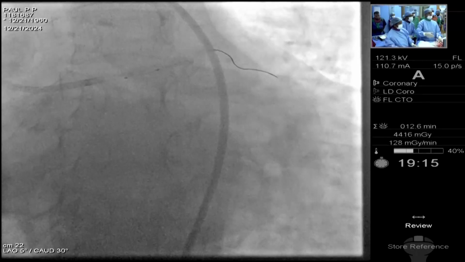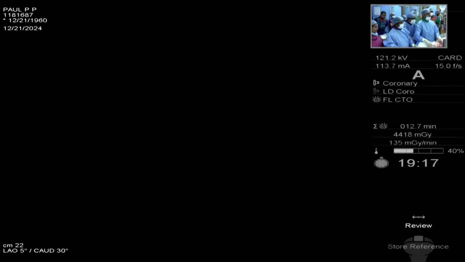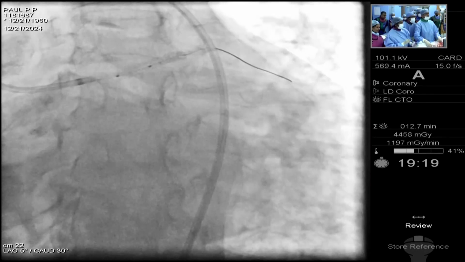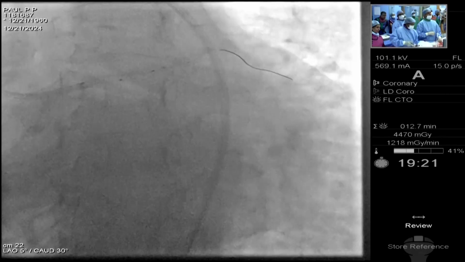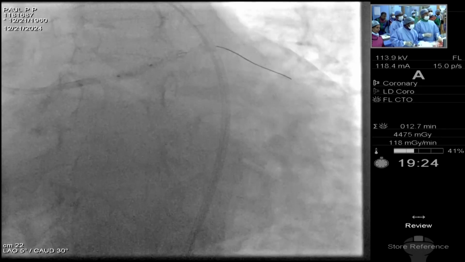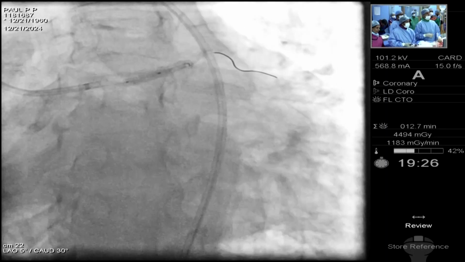We'll see the stent properly. I think we'll go up 12, 14 and stop. Enough.